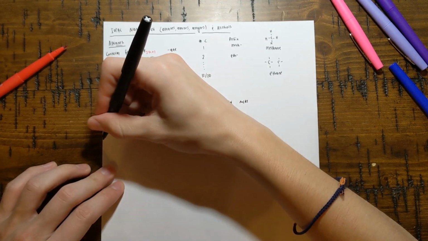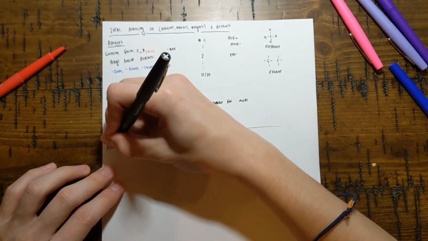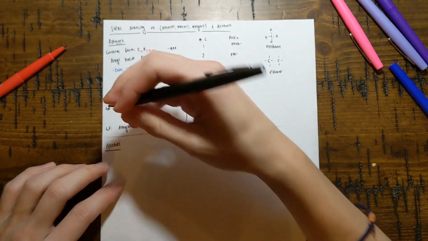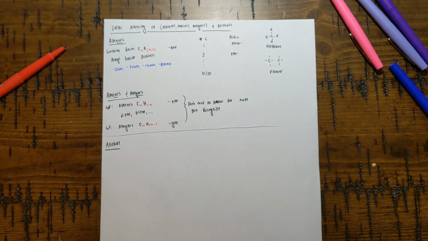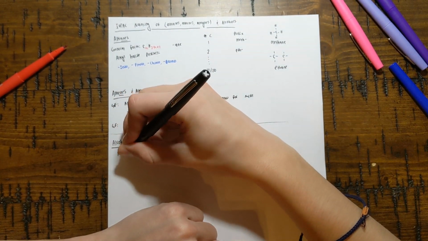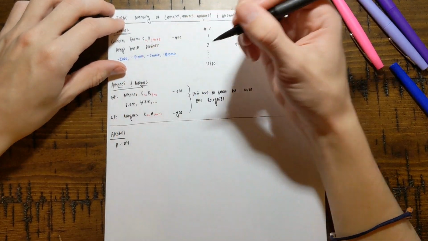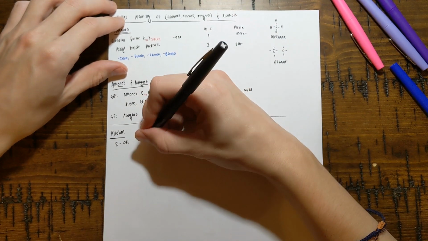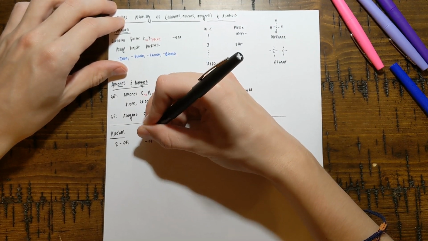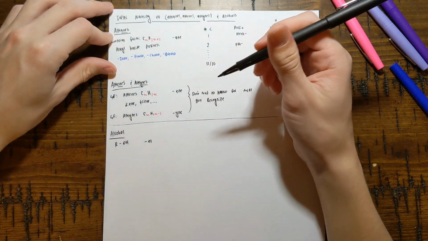Okay, let's talk about alcohols. There's a lot of important information about these, but what I'm going to start off with is the general form. So we have some parent chain, and at the end, we have an OH group. This is our alcohol, and it changes the suffix from -e with alkanes to -ol.